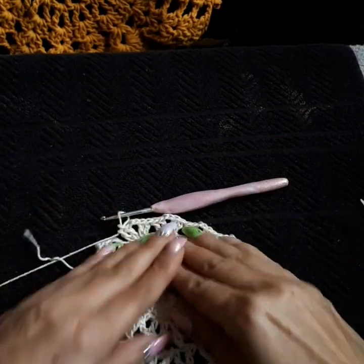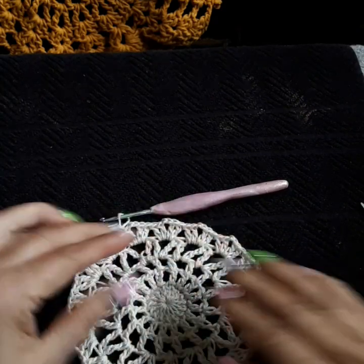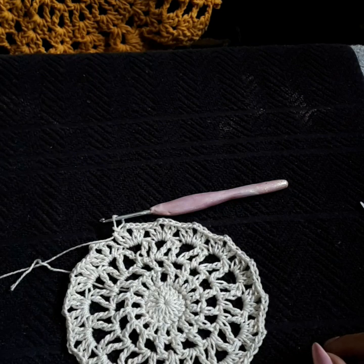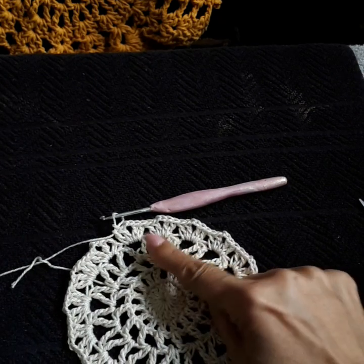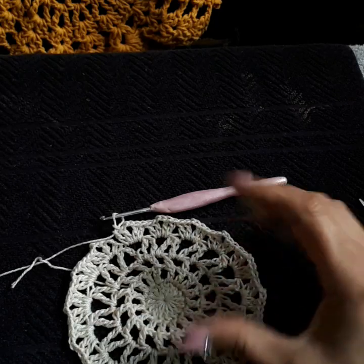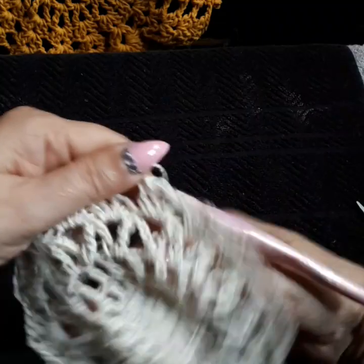Now, because we just added this row, if you straighten it out, it's supposed to be flat. If it doesn't stay flat, that means your previous row, instead of doing two chain, you have to do three. You got to give it enough loosage or else it's going to crumple up together, okay?